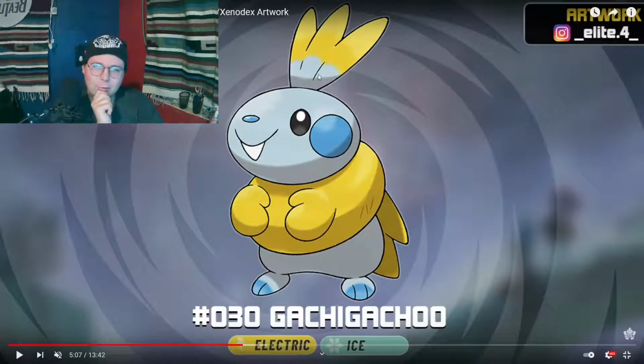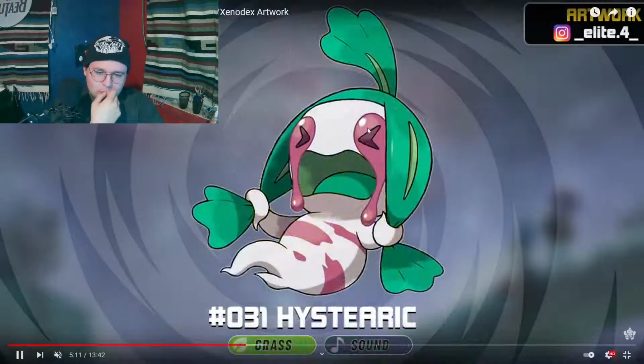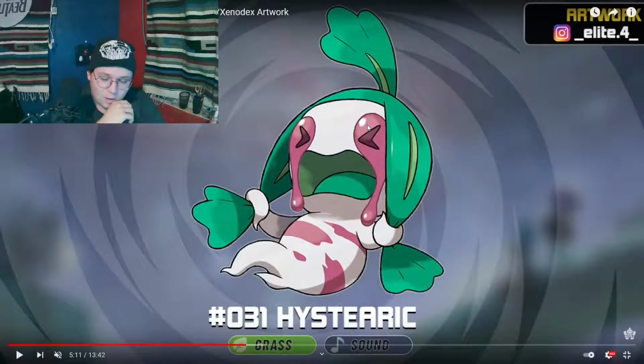And then the 3 almost feathers on its head look so strange to me. If it's supposed to be a rabbit, why does it have 3 ears or something? This has got to have another evolution. It doesn't. Okay. Hysteric. Like a beat, maybe.